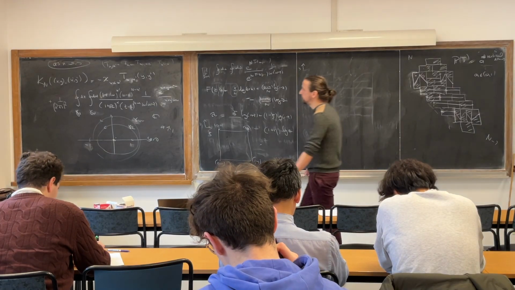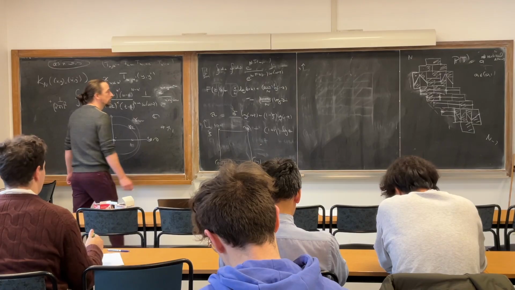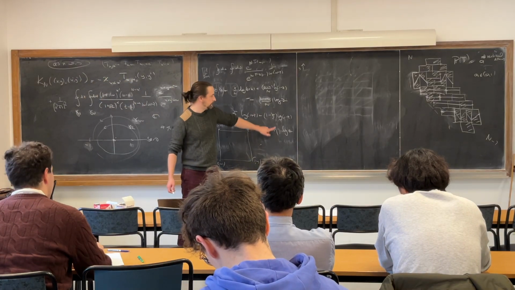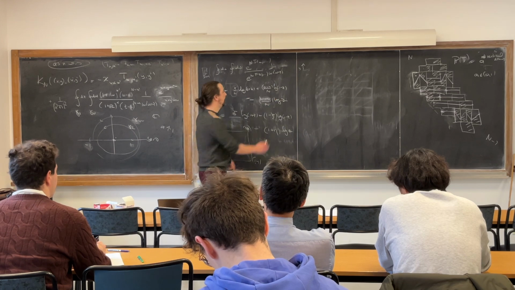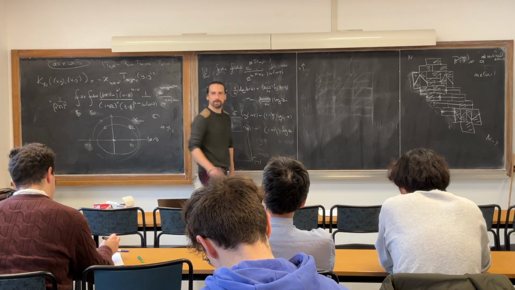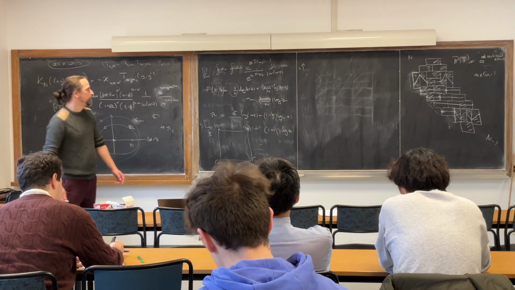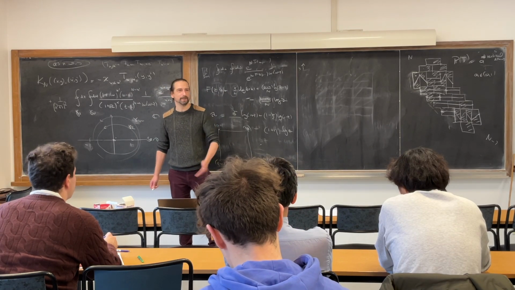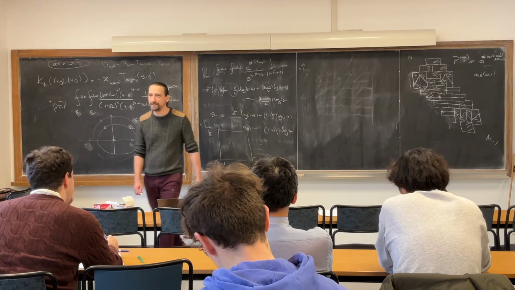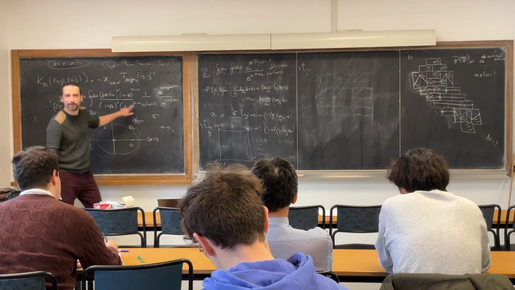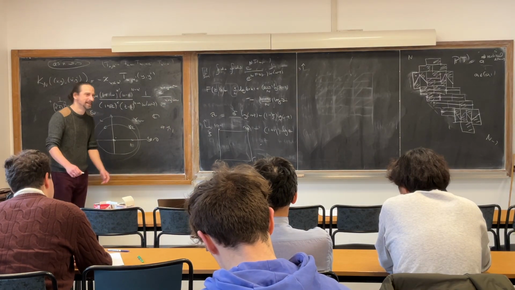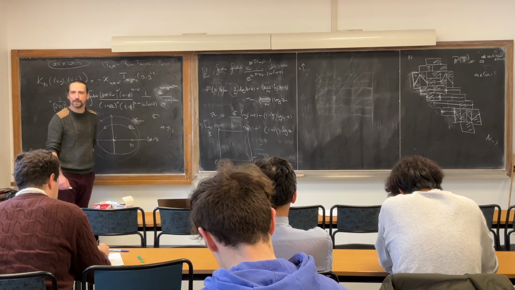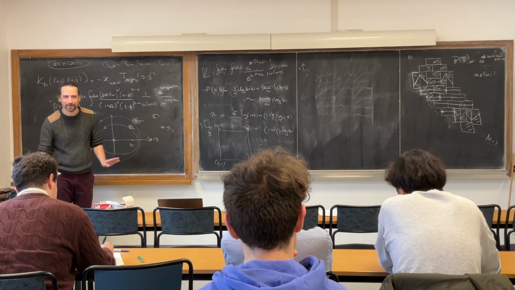Is that log 1 minus z or log z minus 1? Sorry, this is log z minus 1. It doesn't really matter, because z minus 1 and 1 minus z are different, but in fact the difference is a multiple of 2 pi i, and since we're exponentiating and multiplying with integers, that doesn't matter. Or maybe it's a pi i, but then it's a minus 1 factor, a conjugation or gauge factor, so it actually doesn't matter.